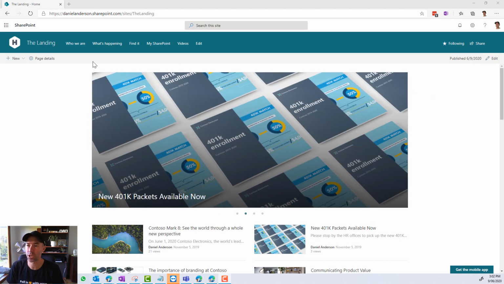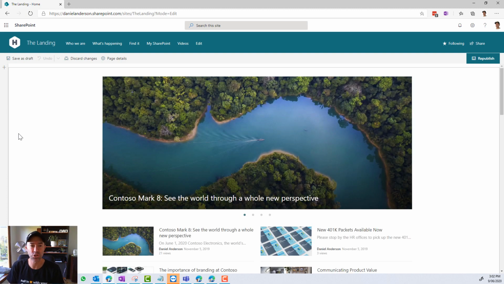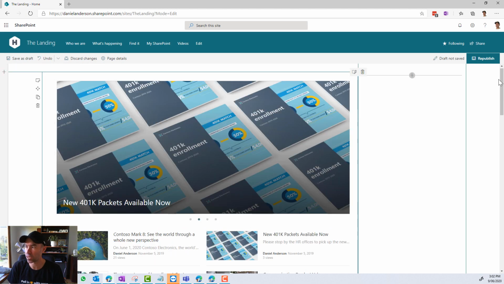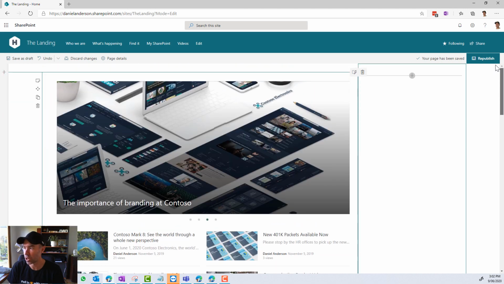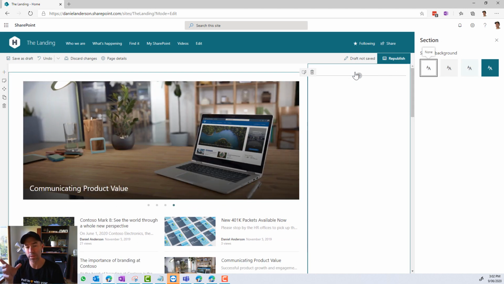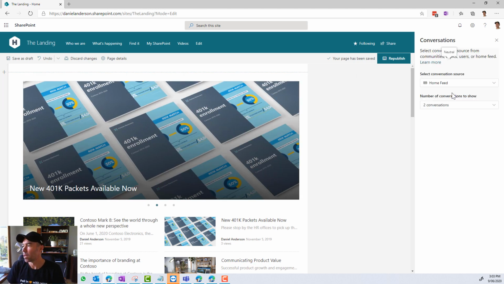What I'm going to do here is put this page, first of all, into edit mode. And the first thing we're going to do is add the vertical section. All right, so we're just going to add the vertical section to the page. You can see here that it runs all the way down the right hand side of the page. And what I like to do with these sections, just to give it a little bit more distinction, is to give that vertical section a background, all right? Different background, it just breaks the page up a little bit, okay?